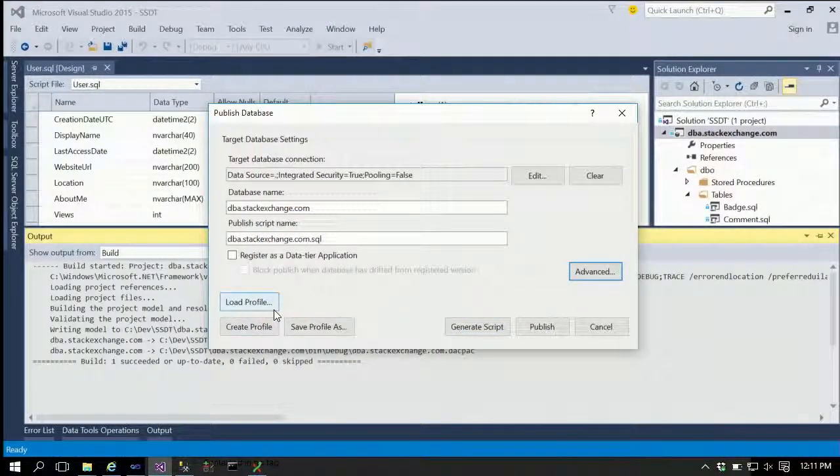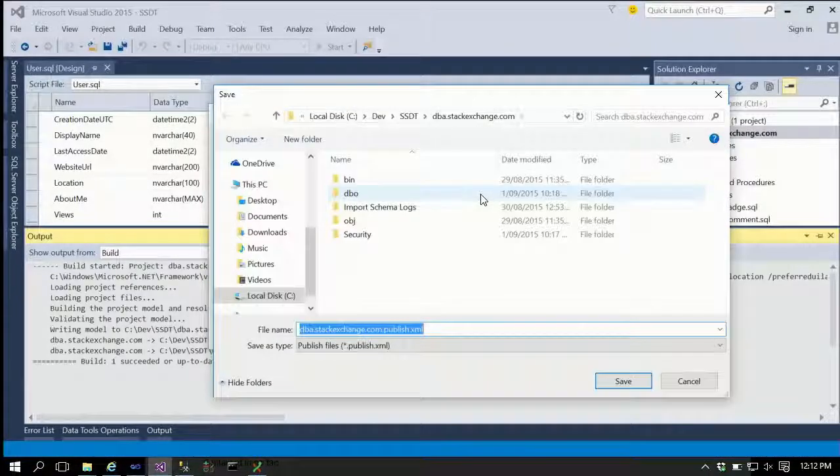So what I'm going to do is I'm actually going to save this. So there's these 3 buttons down here that mention the word profile. And this is where we get the term publish profiles from. A publish profile is a pre-canned set of settings to try and deploy your database somewhere. So it's usually got your connection string at a minimum, but it could also be other options that you want. You could have one for each environment, one for your local machine, one to deploy to your testing environment, one that has all the right settings to deploy to production because you don't want to alter objects under CDC and you don't want to compare logins and permissions because you want production to set those sorts of settings that might be relevant to you.